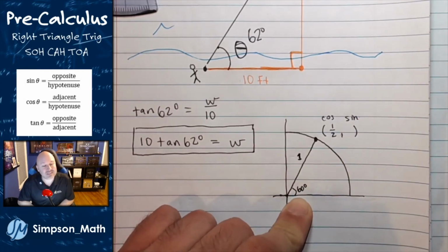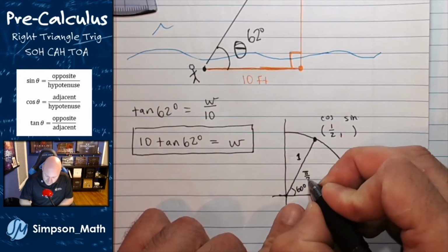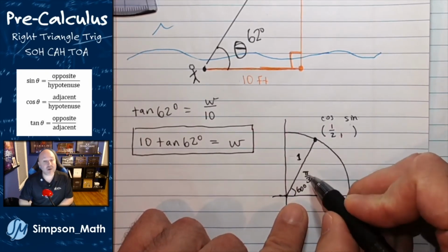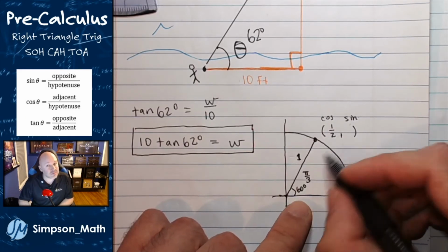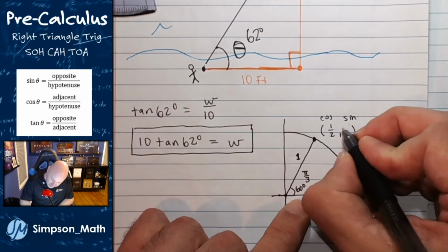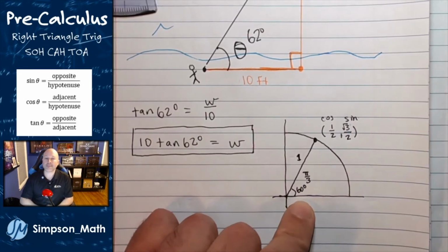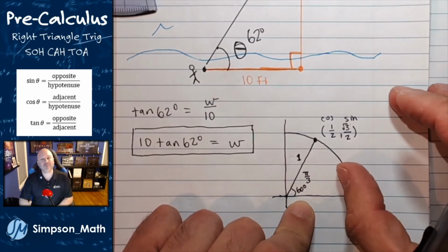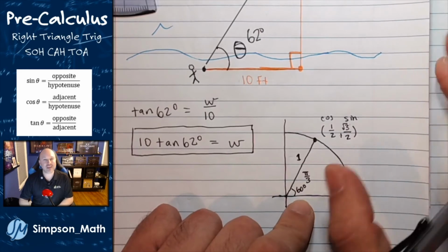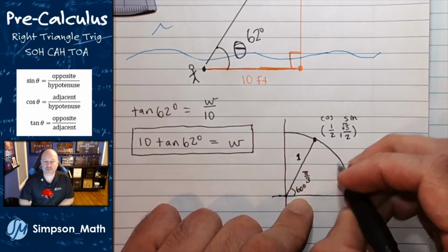What is sine of 60 degrees? Or maybe if you're more comfortable with radians, this is pi thirds. So what is sine of pi thirds? Yes, it's in your notes. You have this memorized already. This is the square root of 3 over 2. Now, tangent values, I kind of also want you to maybe have memorized, but if you're not there yet, that's okay. So let's find tangent of 60 degrees.